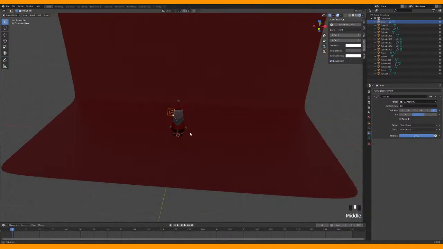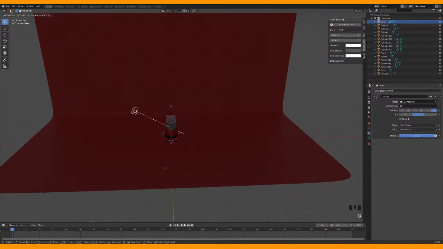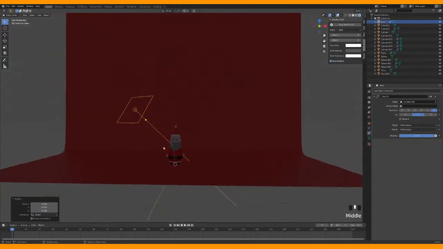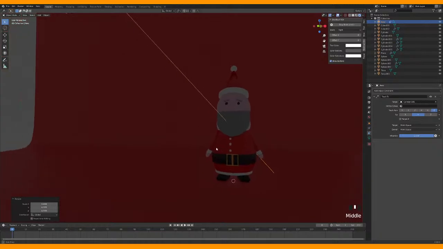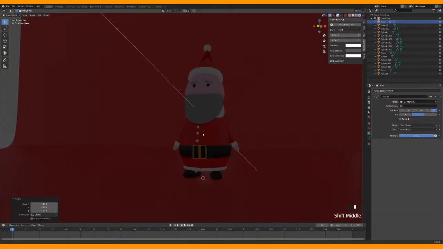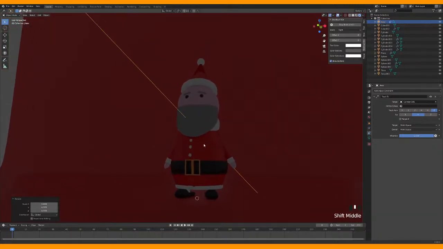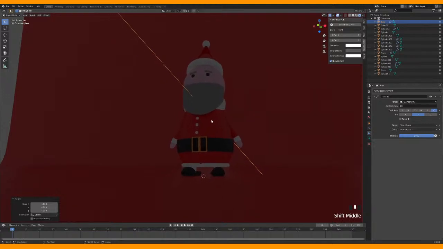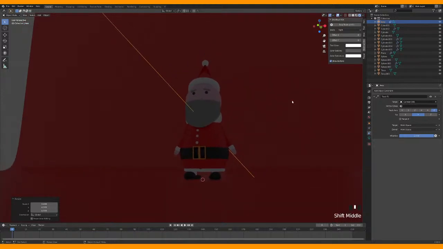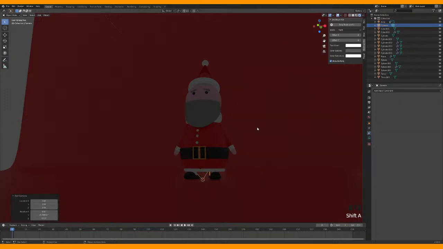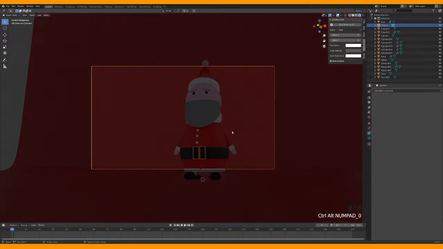The snap is still selected, and so G, S for scaling up. And let's find also a camera angle. It's very important to have a camera angle that allows you to look at your image the way you want it. Now, I like to work with a camera that is looking straight at my subject. Shift A to create a camera. There we go. And now Control Alt 0 to snap the camera to my viewport.